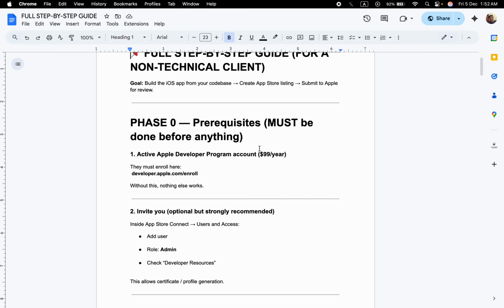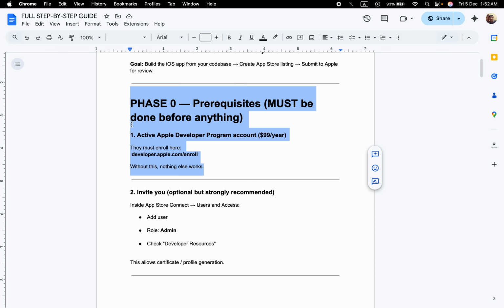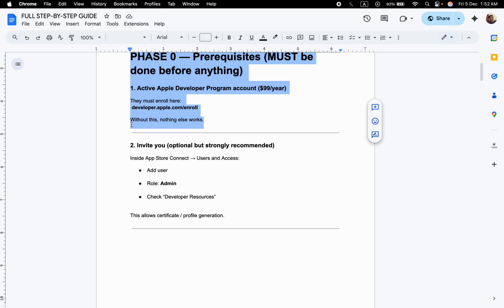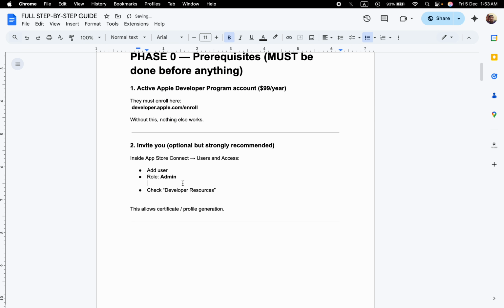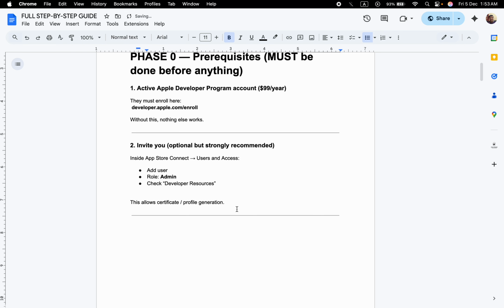Okay, so let me explain how you can get the application and submit to the Apple Store. First of all, you need a developer program account, and you already have one, I can understand. I'm just saying it to make this clear. Then, you did these things also, but it's not working. I'm confused about this part, why it's not working.